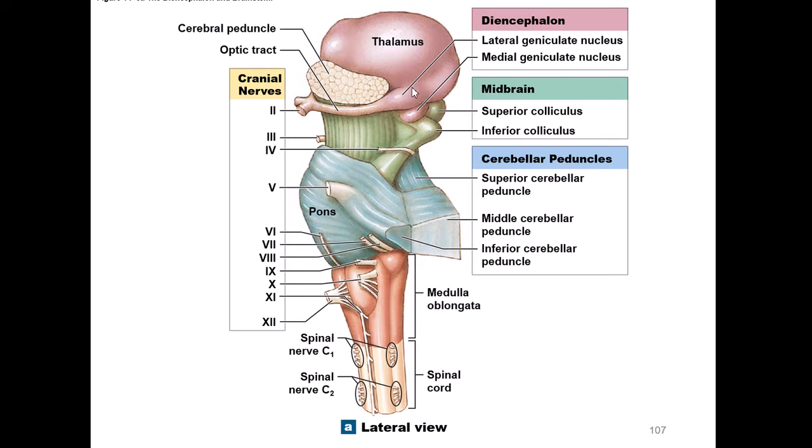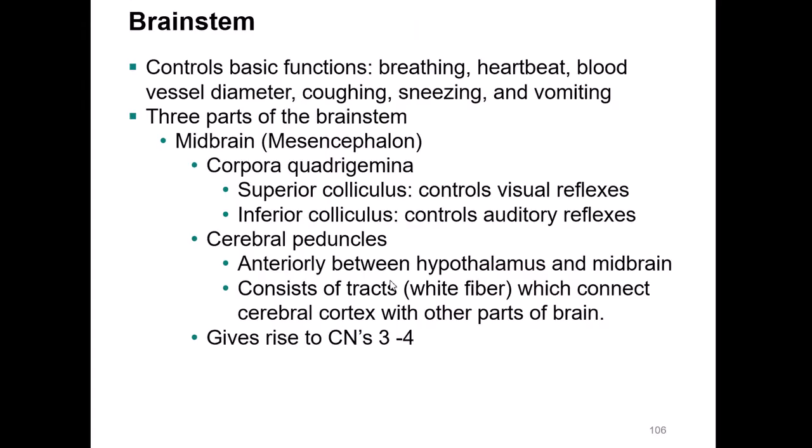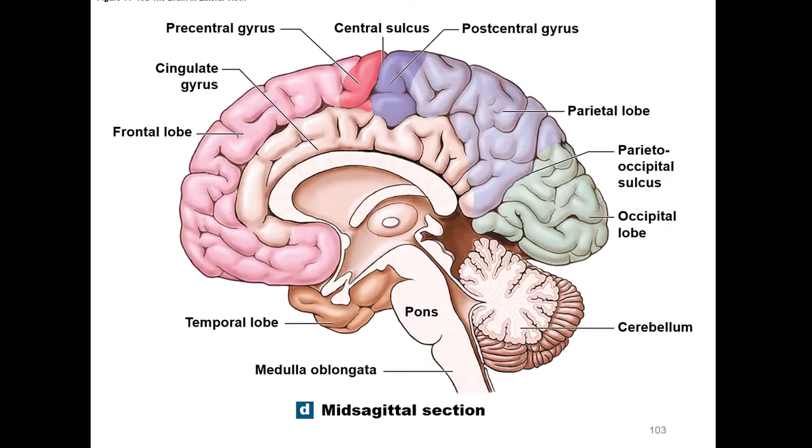From right about here, all this green is going to be the midbrain. The bluish area here is the second part known as the pons. And then down over here, this orangey, reddish area is going to be the medulla. Going back to this picture, what we're looking at is a diagram from here straight down this way. I'm going to show you a front view, a side view, and a back view.